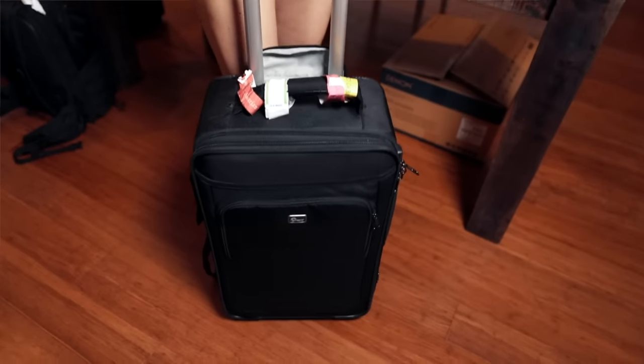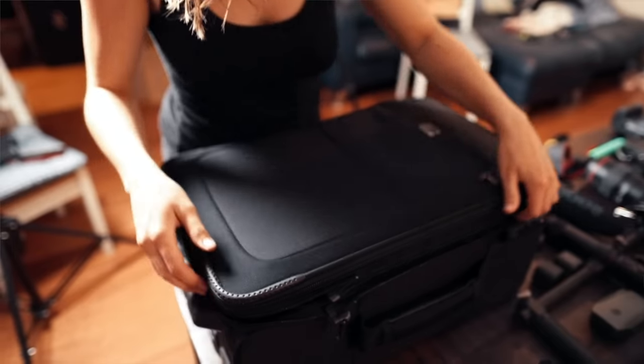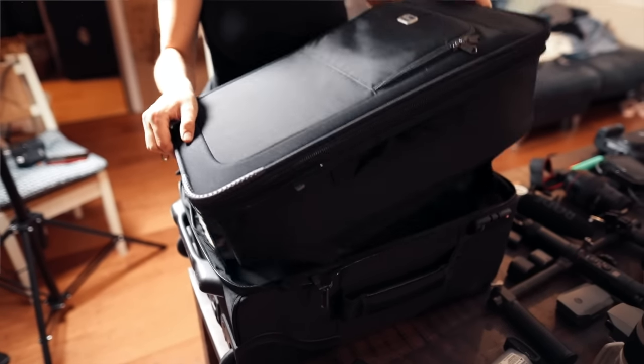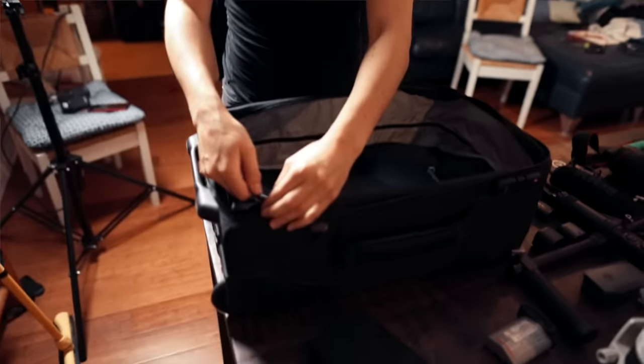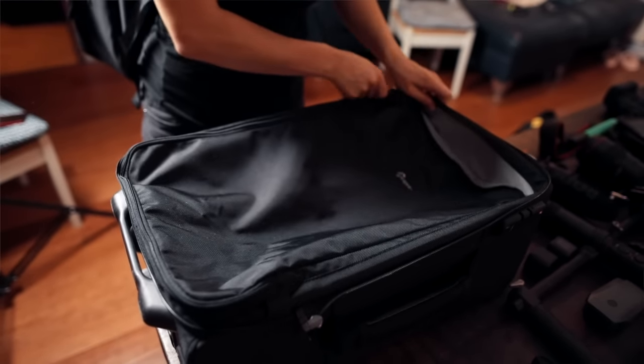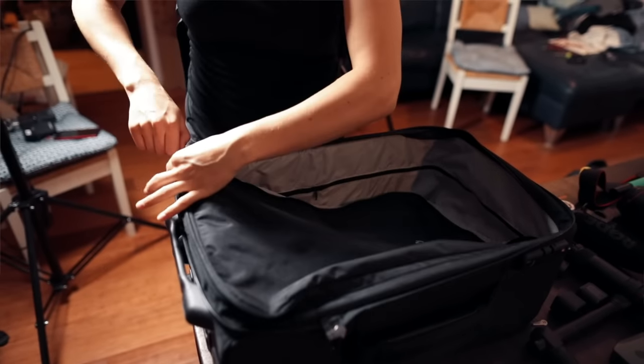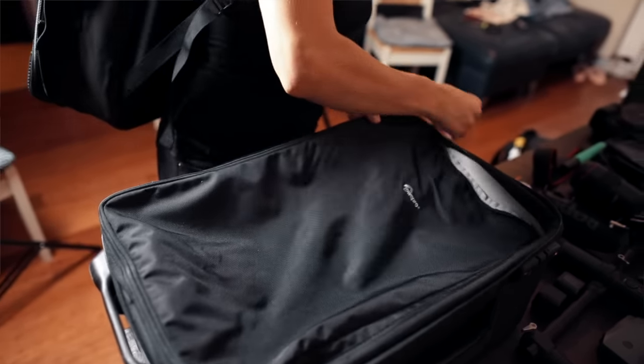The other camera bag isn't really a backpack, but then again it is. It's a carry-on, and that is actually pretty cool because it holds a lot of gear. It also fits into your overhead compartment in your airplane, and the really cool thing about it is that you can take the inside out and then use it as a backpack. And the even cooler stuff is that when you use it as a backpack, the carry-on still stays intact, so you can put stuff into the carry-on. So you actually have two bags in one when traveling, which is really cool. So this bag we actually take everywhere.